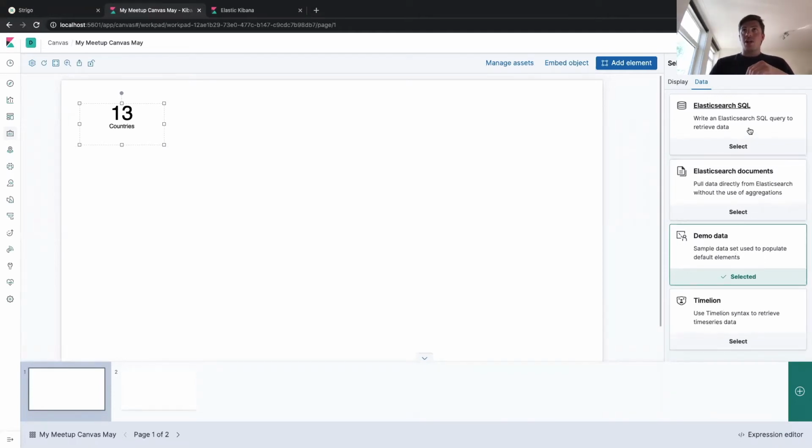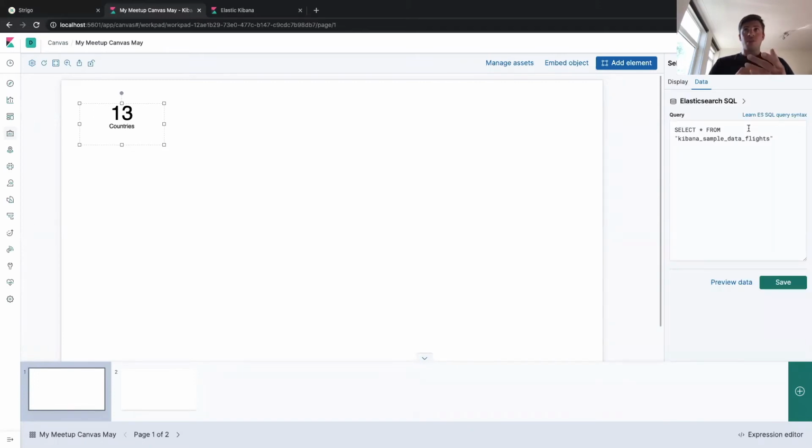So let's go and start with Elasticsearch SQL. And here we can see the SQL command that has been used in order to display some demo data. So we said select everything from Kibana sample data flights. Now let's get rid of this. We want to use something else. And we're going to work with logs today. So we want to display live logs, changes in these logs, and understand what is currently happening in our system.